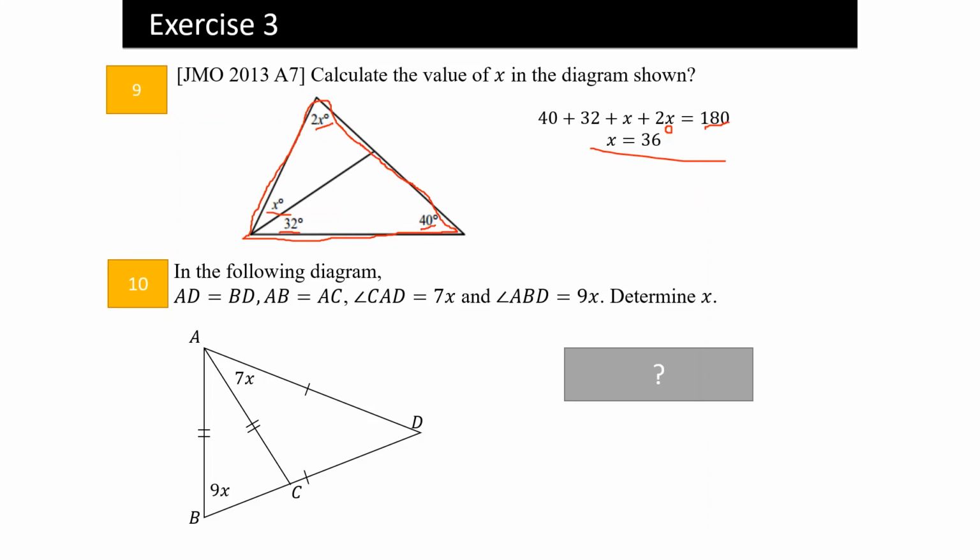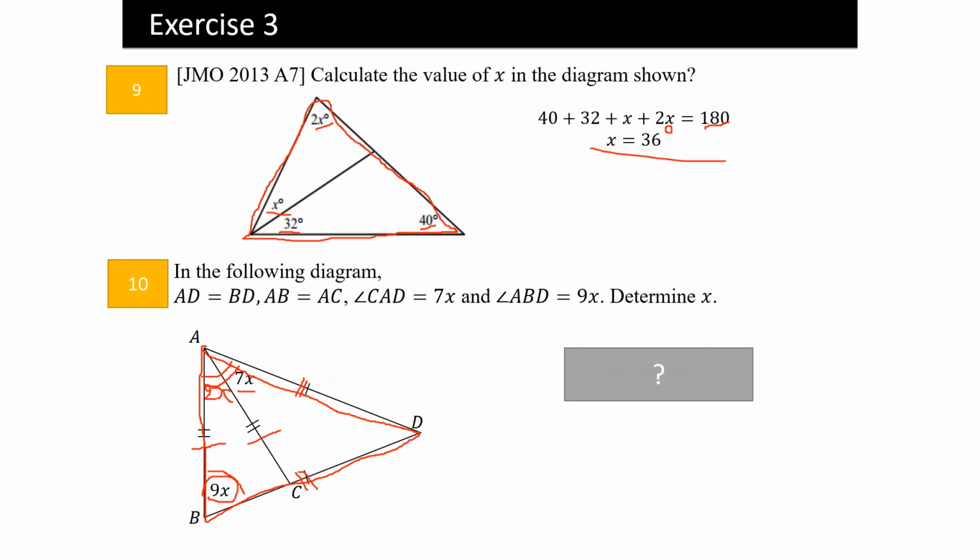Then for question number 10, we note that there are a lot of triangles as we've seen before. And these lines that we see here represent the sides of our triangles that are equal. So we're going to look at the largest triangle that we have, which is this one right here. In this triangle, this side is equal to the opposite side over here. So that means the base angles are also equivalent. So if this angle is 9x, this angle right here is also 9x. If here is 7x, the other angle down here is equal to 2x because it should add to 9x. So we have 7x and 2x.